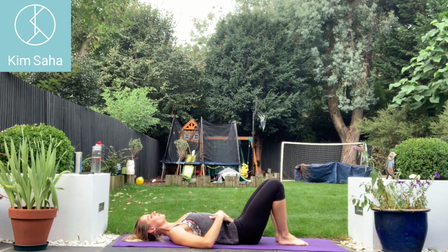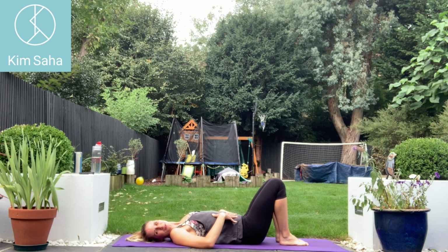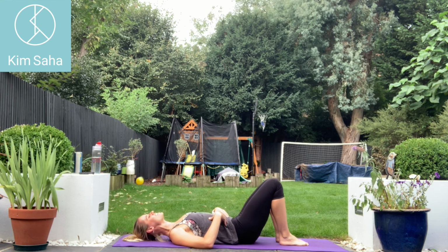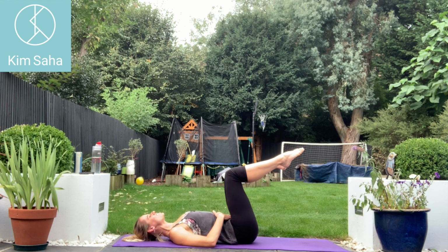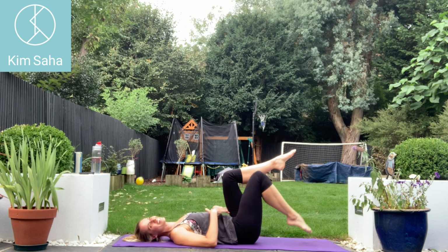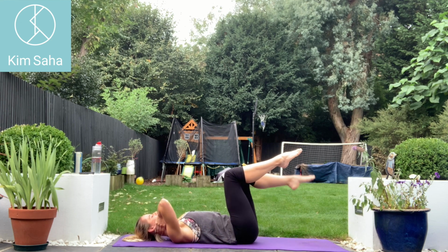Lovely. Okay, so let's just rock the pelvis backwards and forwards there to ease any tension that you may be feeling. And then we're going to bring both legs up to tabletop again, scooping in your tummy, tapping the toes down, tap and lift, tap and lift. Good stuff.